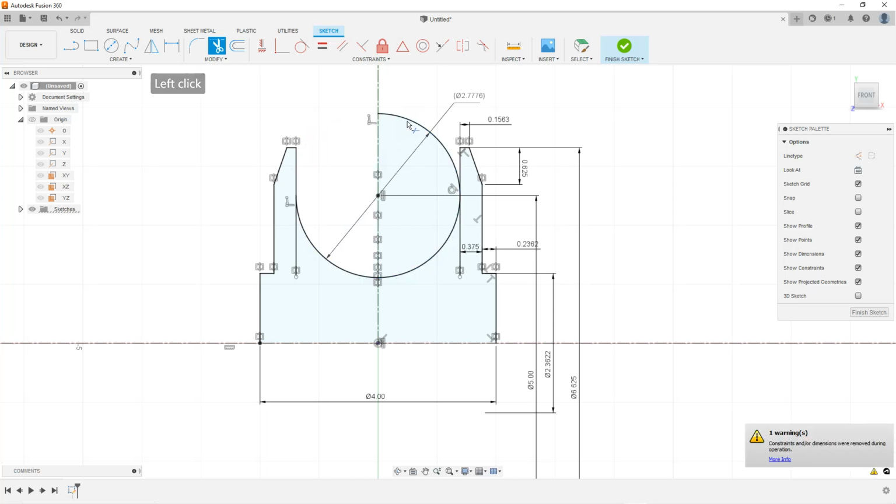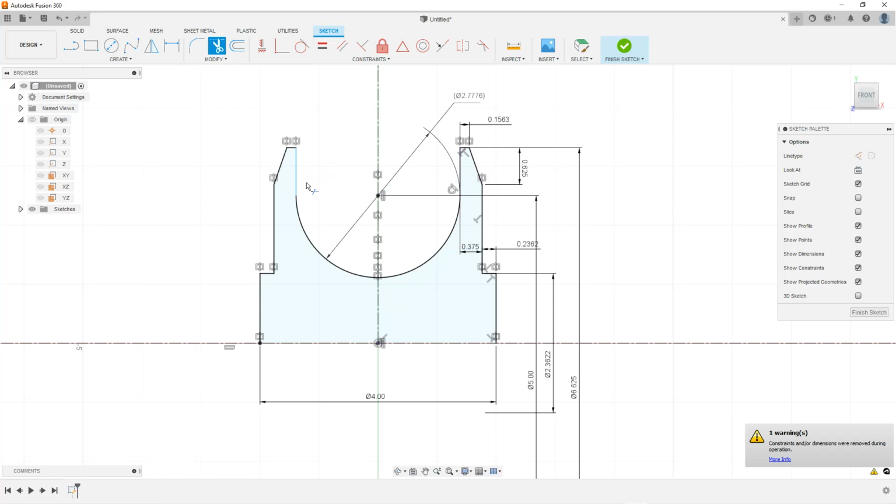So just click it. And you'll notice too that your center lines and your construction lines also will trim your geometry. So sometimes if you have a drawing with a lot of these, it gets to be kind of a pain in the butt. So use these, I don't want to say sparingly, but be aware that if you have a lot of these, it can be kind of a hassle when you start trimming things. And same here, and same there.